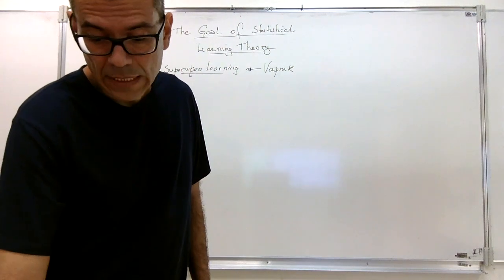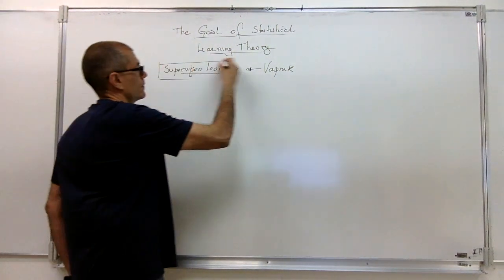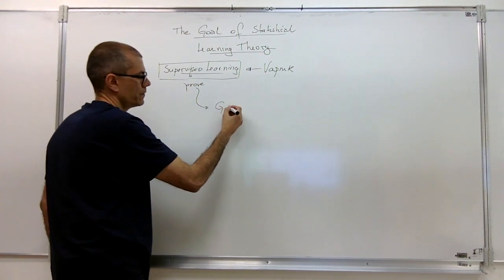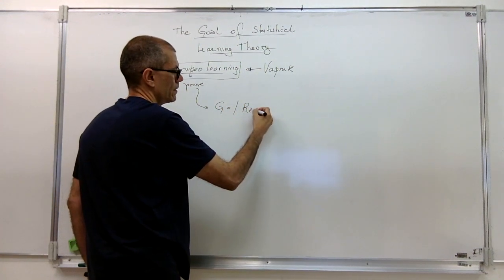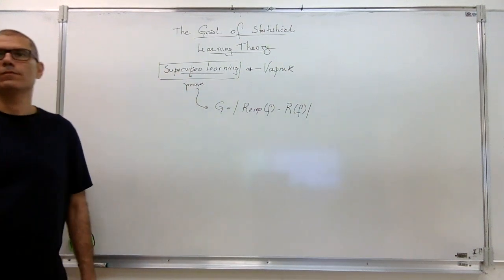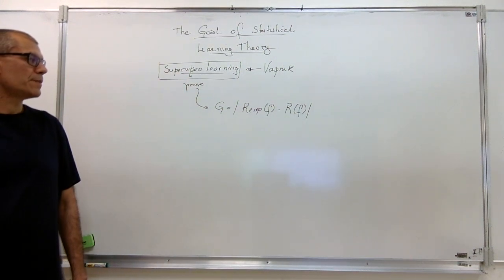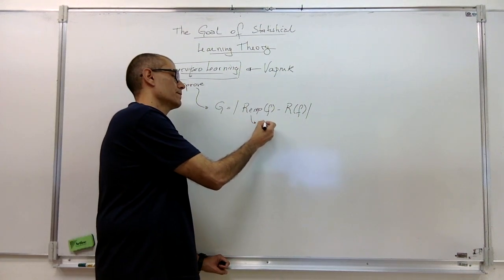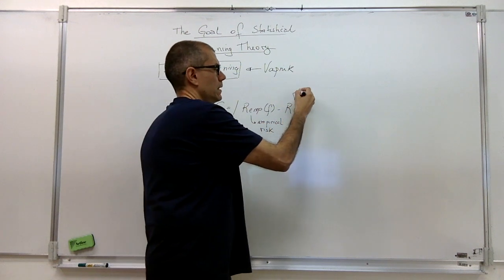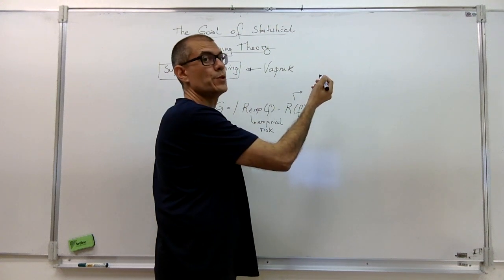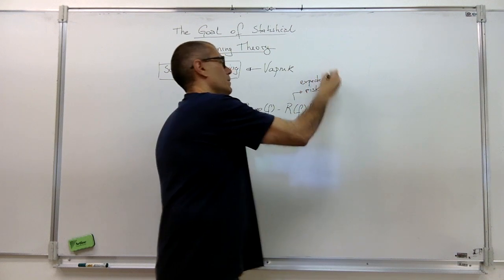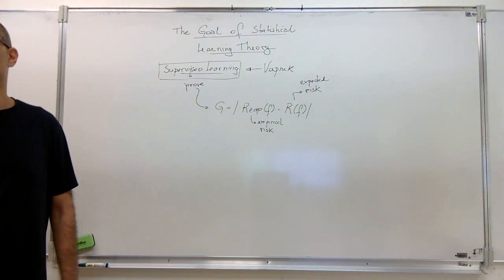So at the beginning, I defined how we can prove learning. So the basic idea that Vapnik had was to define a generalization term. And this generalization term helps us to understand how learning will happen. So a generalization is basically comparing the empirical risk or the risk in a given sample with the risk and the whole population, the whole distribution, basically. So this is the risk, which is called the expected risk. The risk in a distribution, in a joint probability distribution.